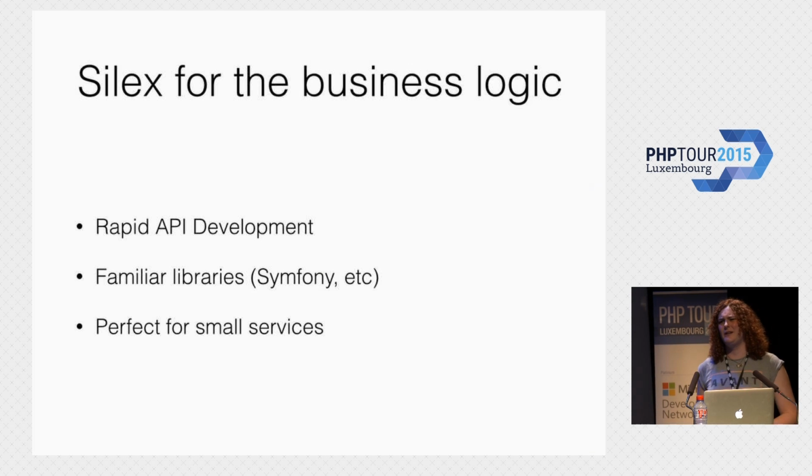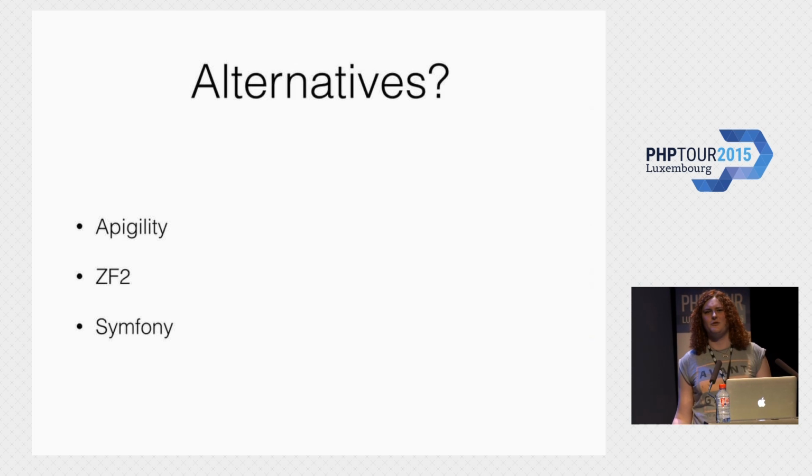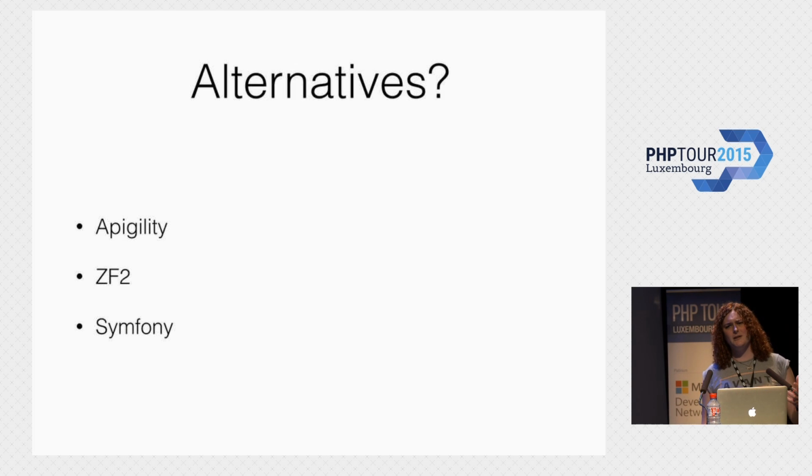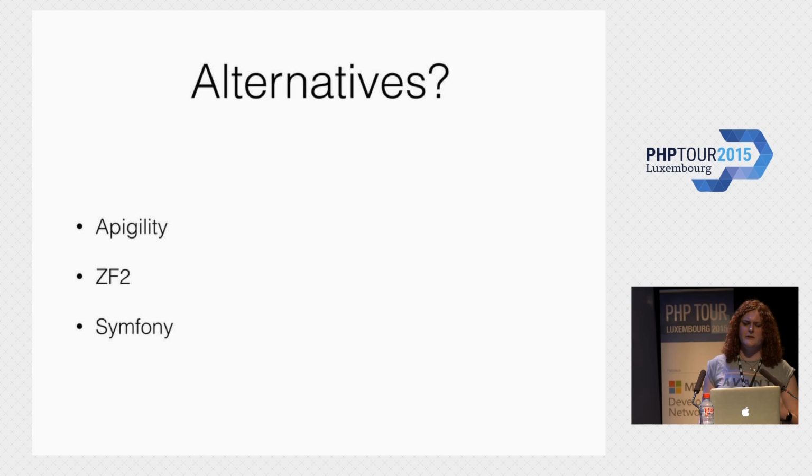Unfortunately, it's not so great when you're not using quite so small services. So if you're doing something other than a little demo app like this, then maybe you should have a look at using API Agility, Zend Framework 2, or Symfony. API Agility is a really nice framework for developing RESTful web services. It is built on top of Zend Framework 2, and it offers you a really nice wizard to generate a RESTful web service based on your database and some hooks to do non-CRUD type stuff.